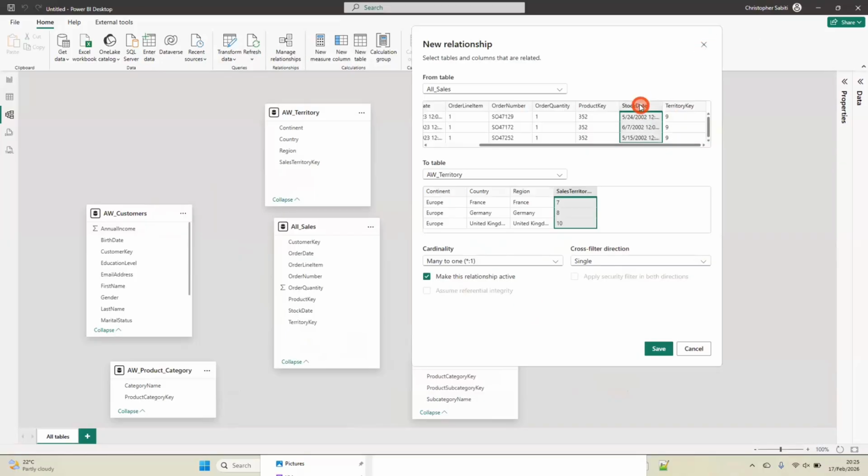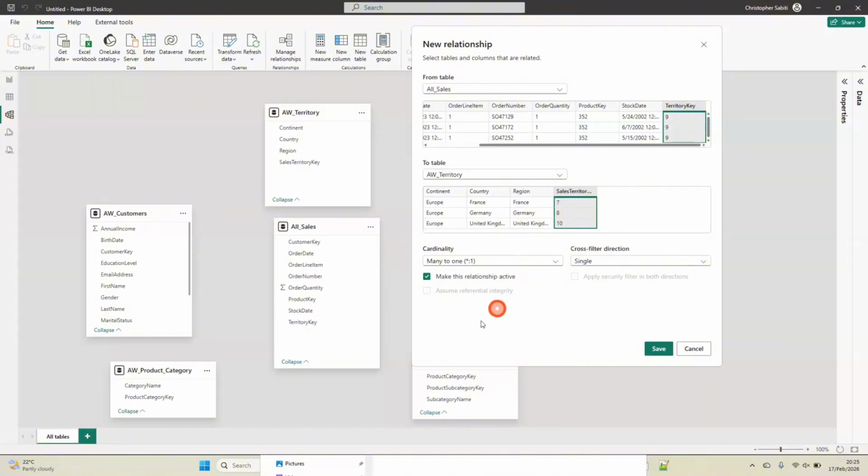Let me try to pick something else. Sometimes when you pick something else, it shows you an error that maybe they are not related. So this is sales territory, this is territory key. I'm matching them together, many to one. Don't mind even if it is one to many or many to one, it is okay.